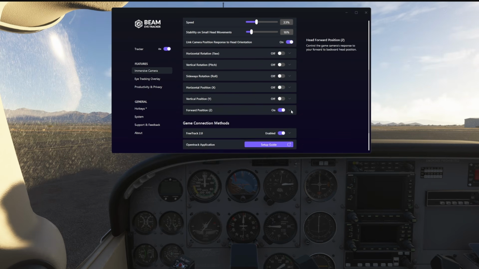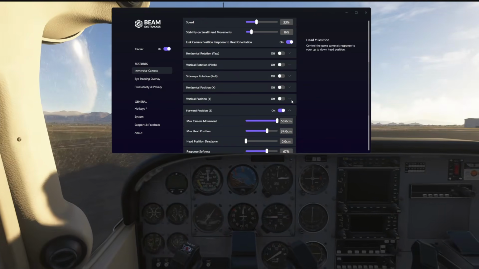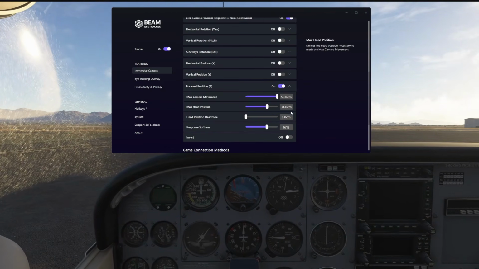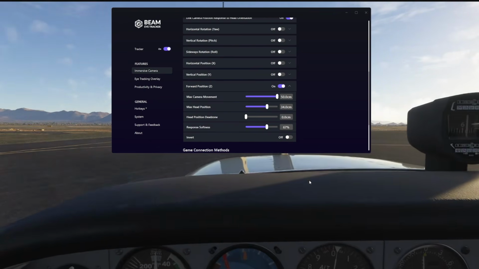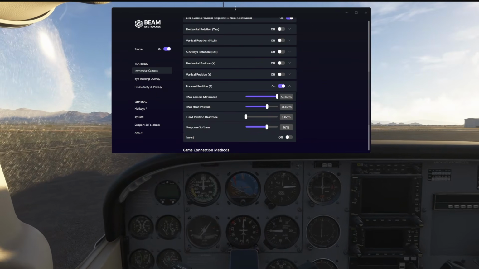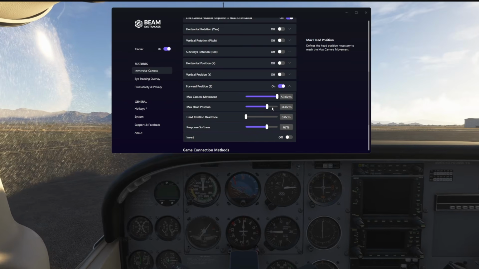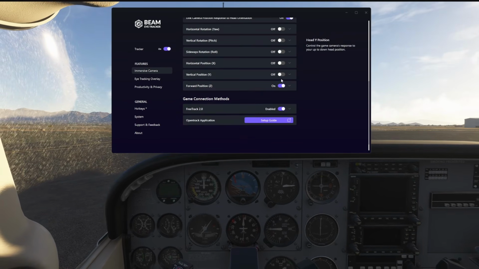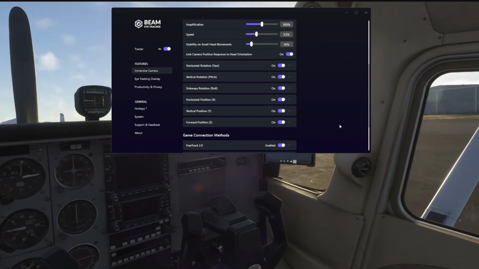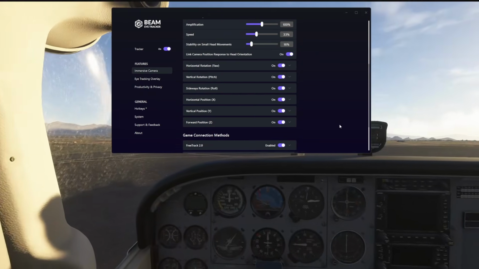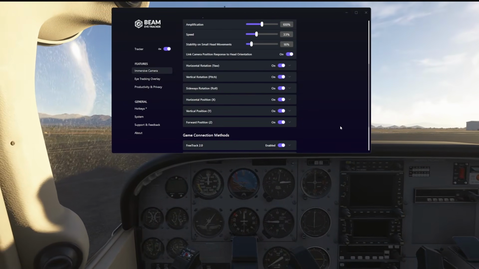And the last one is your Z-axis. And Z-axis is simply leaning into the screen, leaning away from the screen. Okay, so that is your zoom. So if I want to lean in to look at my altimeter, I literally just lean in. Okay, you saw the camera jump a little bit. Admittedly, it is rather dark in my room. And that is one of the drawbacks that we're going to talk about here in just a second. But now let's bring it all together. When we bring it all together, you now have your setup ready to roll.